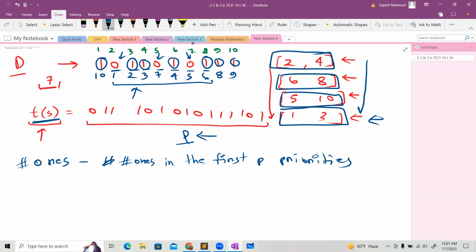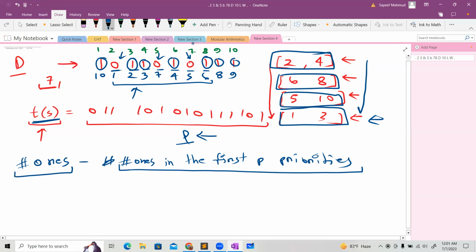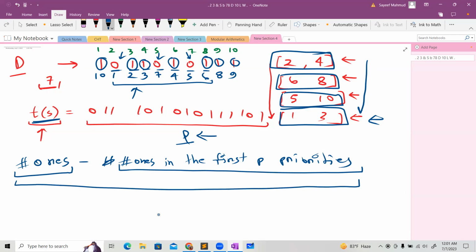Because there are P ones, we can have at most P ones. So if we take the number of ones from the first P priorities and subtract that from the number of ones, then we'll get the number of zeros, and we need to assign zeros to those places. So this will be our answer. This is the number of moves that we need to make to get the lexicographically largest value. So I'll repeat it one more time.